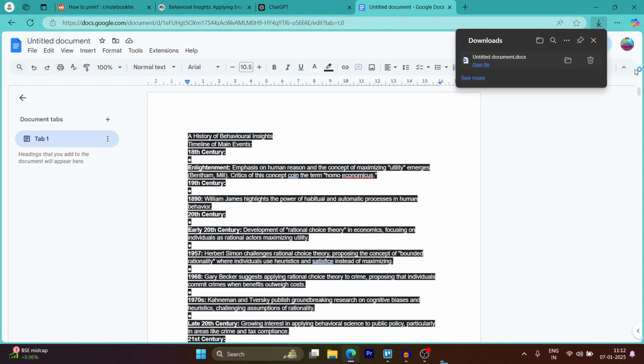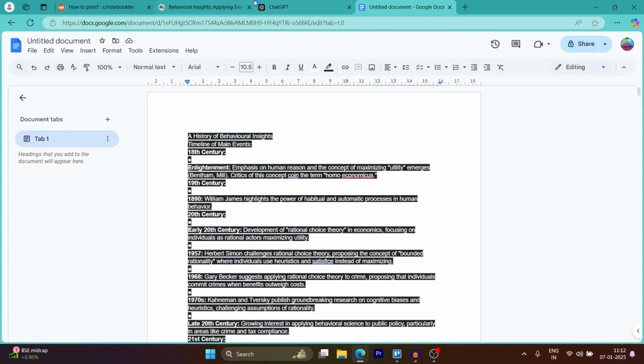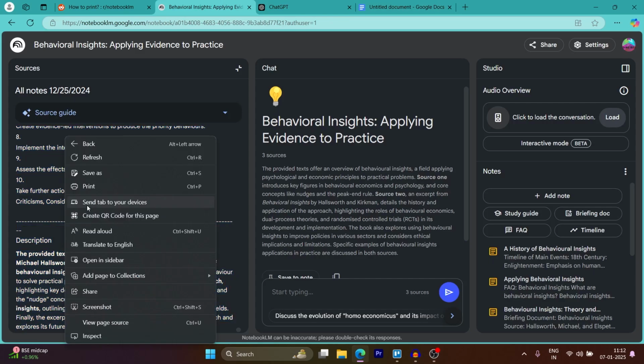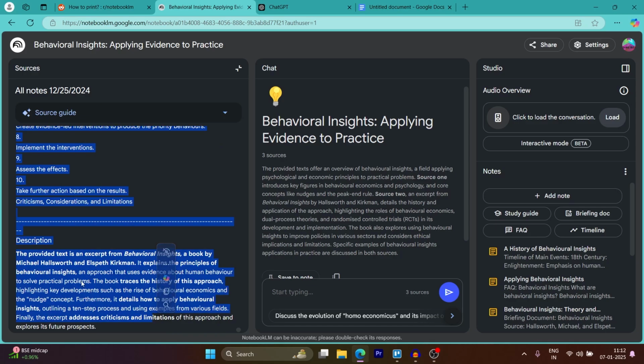As you can see, it's pretty easy, but you'll have to make sure that you use the Edge browser to do this, because when you right click here, the copy button will disappear. But if you're using Edge and copying this, you will see the copy button just right here.